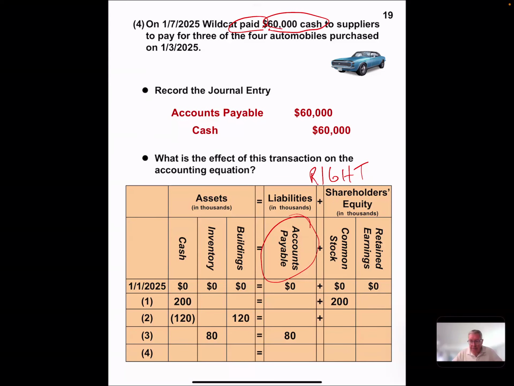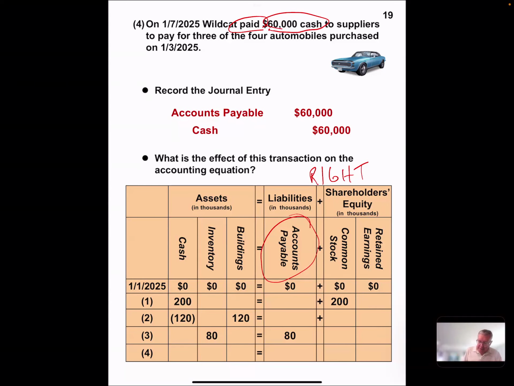Right? So debit accounts payable. And again, you should be able to look at this. If I just ask a question, I just debited accounts payable 60,000. Does that mean the balance went up or down? You should be able to answer that question, right? So again, by speaking the language of business, we don't have to use the phrase increase or decrease. We use the phrases debit or credit. And from that, we're able to understand did that account just go up or down?